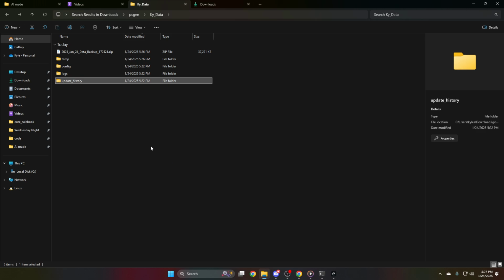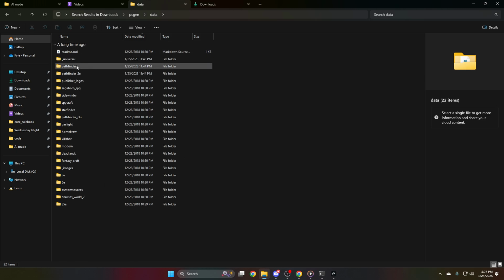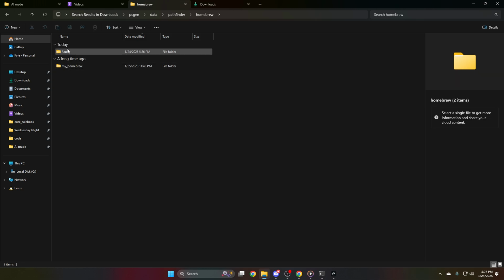Maybe future releases will use it. Now if we go into our data folder, and for us it's Pathfinder and then Homebrew, you can see that we now have the Randy's Homebrew information in here. So that is how you can get the PCGen information updated.